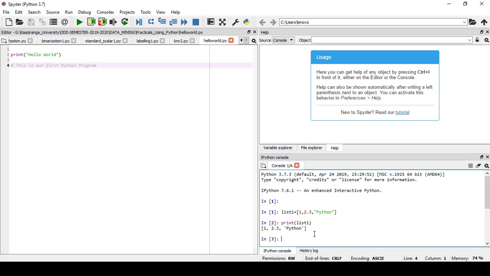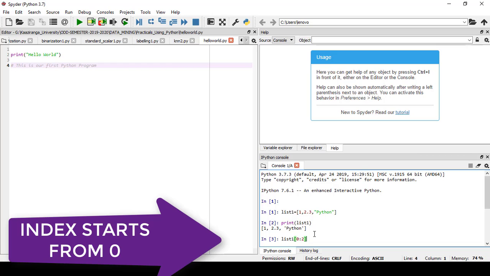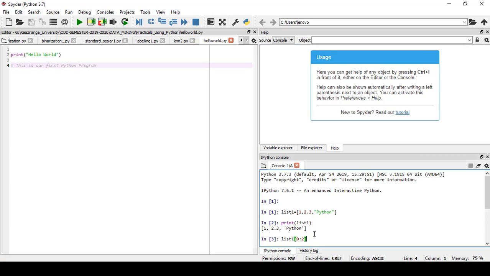Now how to use that slicing operator, or slice operator? Say I want to print the first 2 elements of list1. Of course it will start from 0, because in case of an array also we start from the 0th index.